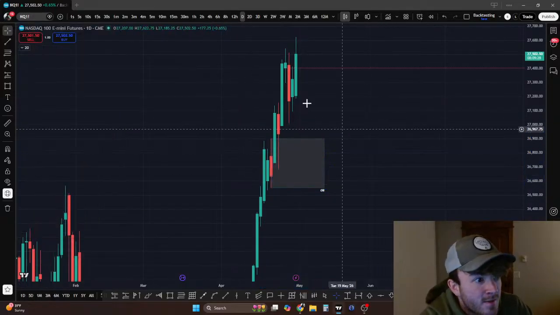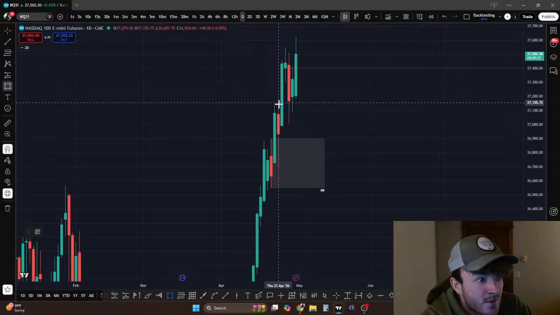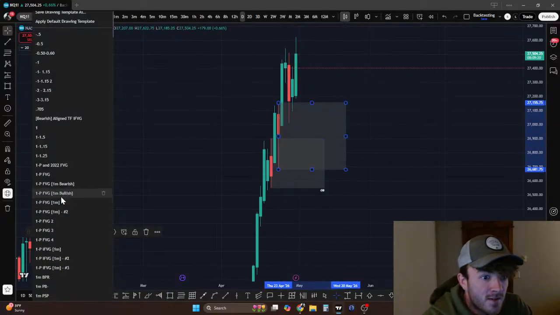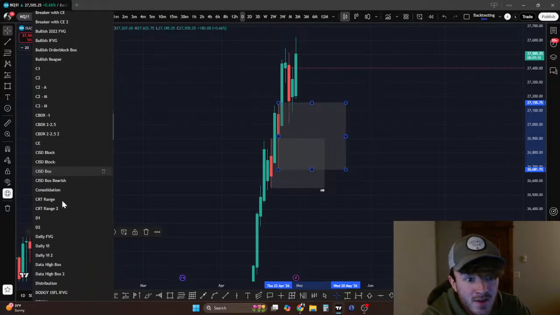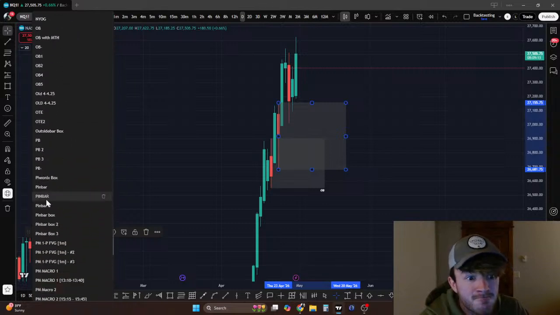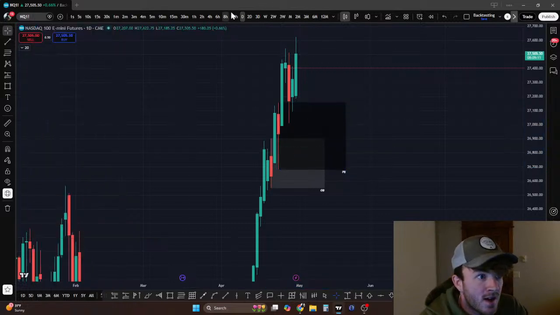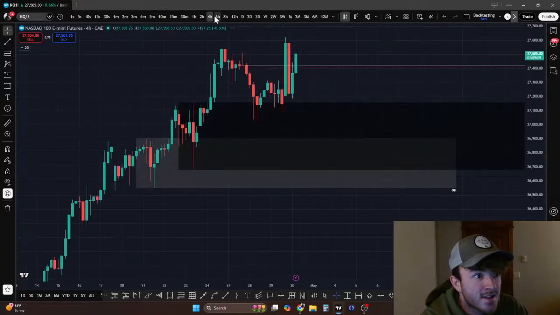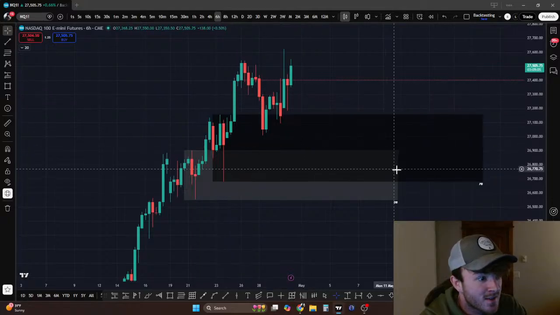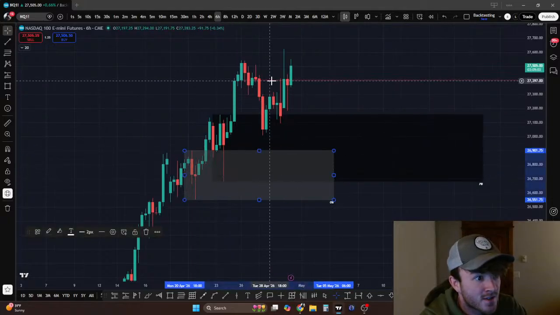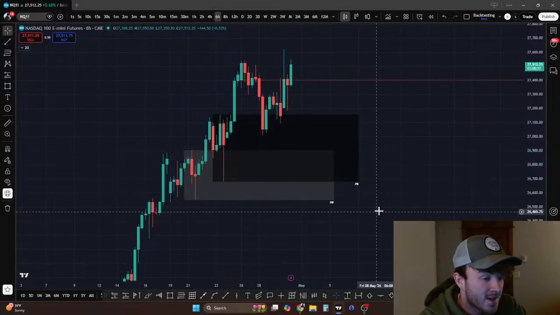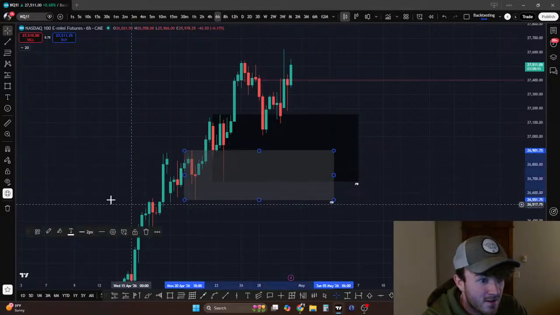Here's the order block. Here's the propulsion block. I said I've been looking at this for a while, right? And I said that this would probably be a classic expansion week. Turns out playing out exactly as I thought, right? Now I wouldn't say exactly as I thought, because I kind of thought that we'd go up off of this, but in hindsight, it makes more sense that we wouldn't, because we have an external gap. So we reject the external gap, and then we start moving higher. So it actually makes a bit more sense that we didn't, in all honesty.